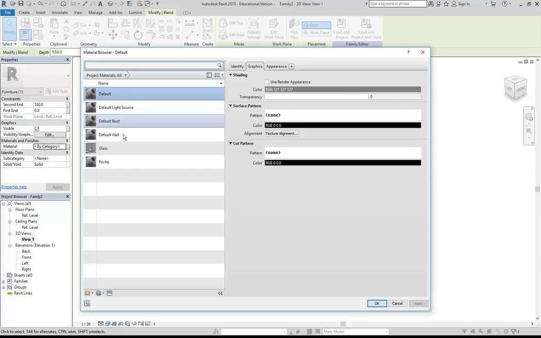Right, so notice how we've got a much smaller list of materials. And that comes back to that idea of this being a separate file. So in our project, we've got a much bigger list of materials because that's a different file, and it's got its own materials. So this family file doesn't have as many. And I want to use a material that's in my project anyway, so I don't want to have to make it here again when it's already there in my project. So instead of choosing a material here, which you can do, but I don't want to, I'm going to cancel this.